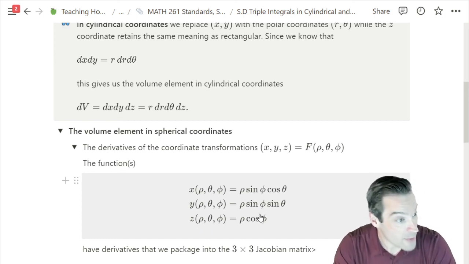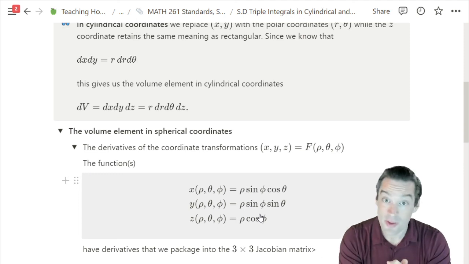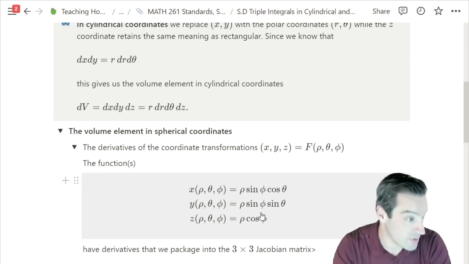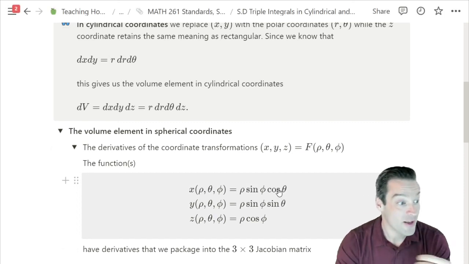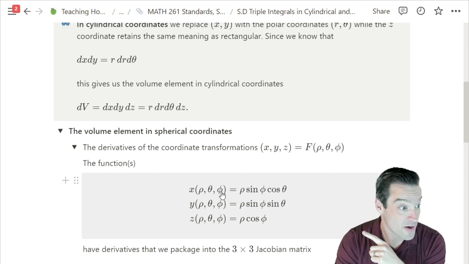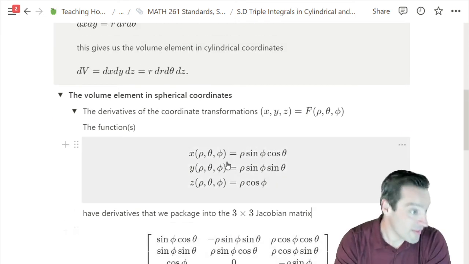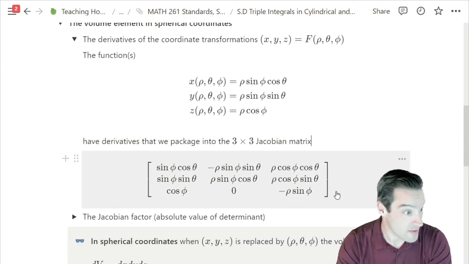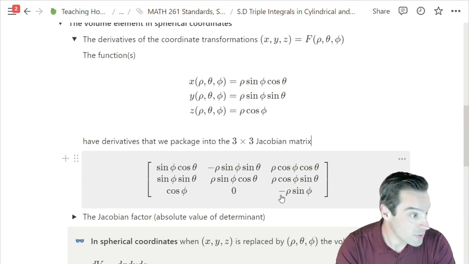And so how do we find out what becomes of the dx, dy, dz? Well, it gets multiplied by this Jacobian factor, which I'll just present using the algebra and the calculus here. So the way you find that Jacobian factor is by finding all the partial derivatives of all three of these coordinate functions. So the derivative of the x function with respect to rho and with respect to theta and with respect to phi. Then the derivative of the y function with respect to those three things. Then the derivative of the z function with respect to those three things. And you get this 3x3 matrix that we would call the Jacobian matrix for this coordinate transformation.